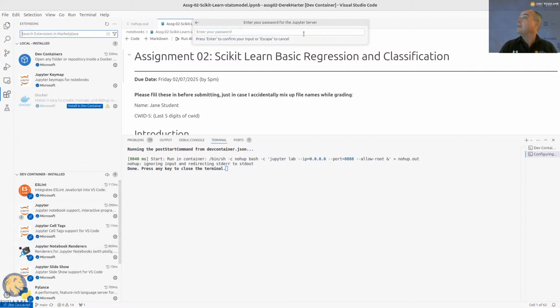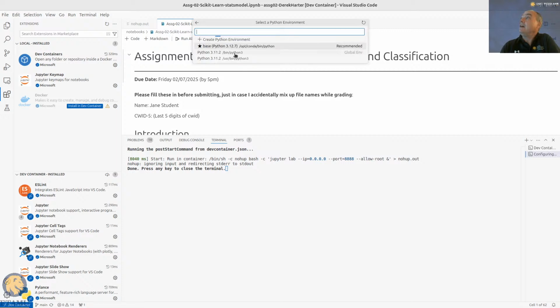It tries to use your running Jupyter Lab, so you need that password. But I think it's actually better to use the kernel that'll come up on your Python environment, the 3.12 that's in the opt conda.